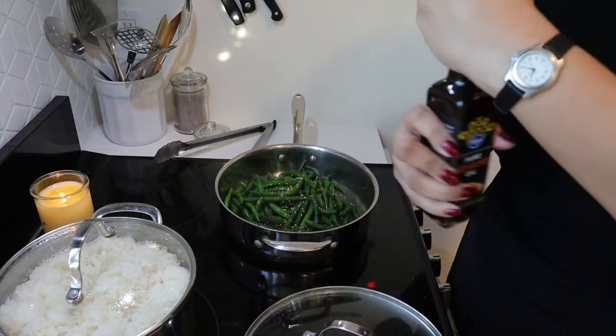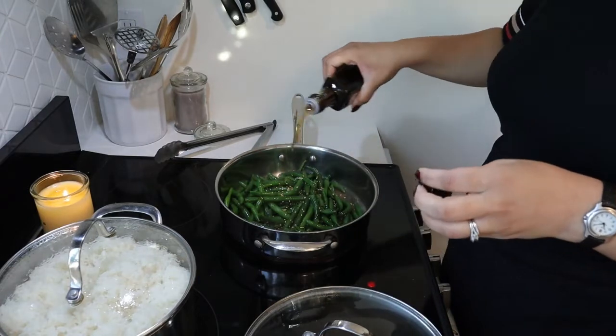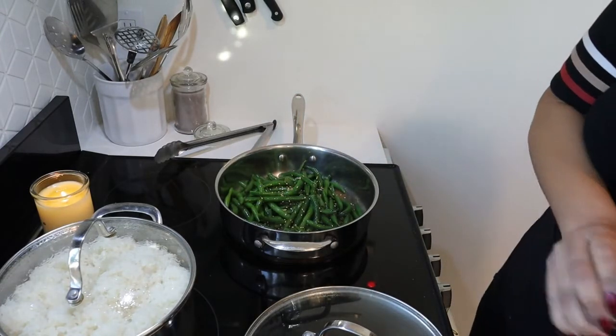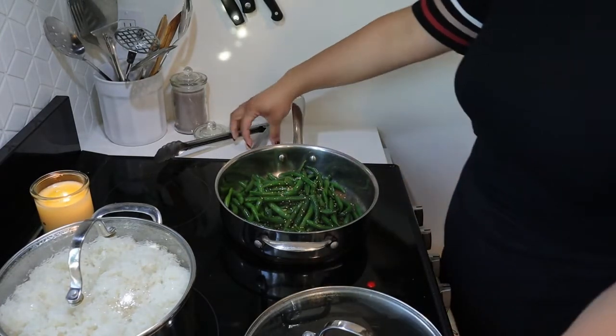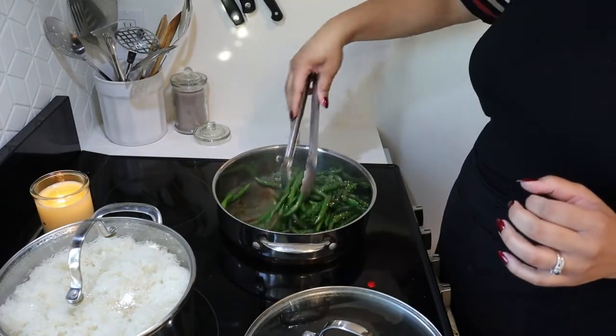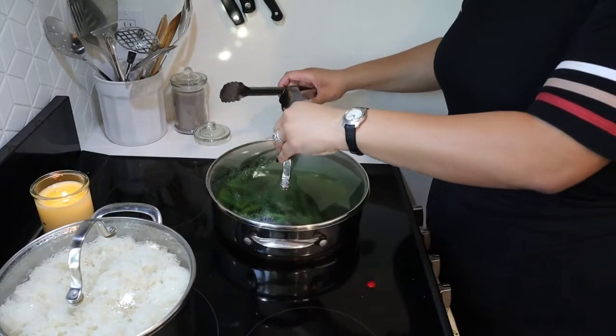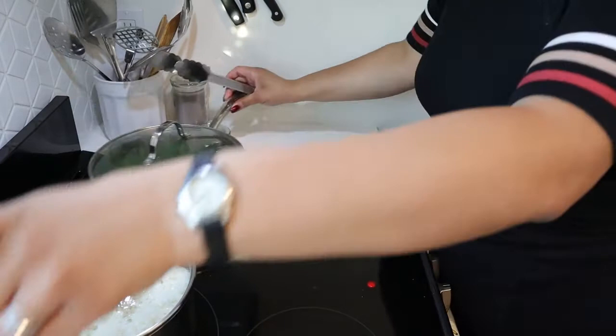And then I like to add sesame oil. It's another reason you want to turn down the heat, because sesame oil burns really easily. So you don't want the pan to be too hot because it'll just burn off and smoke your veggies. So I'm just going to give them a quick toss and completely remove them from the heat.